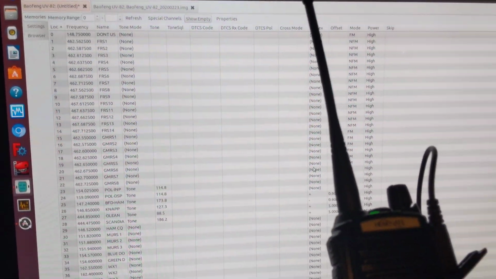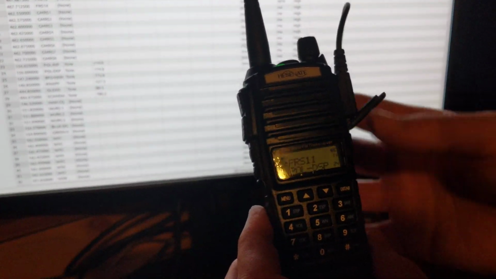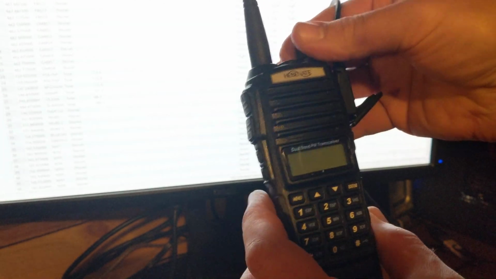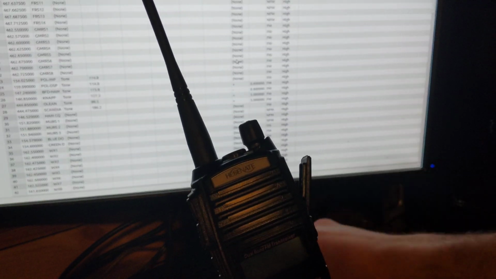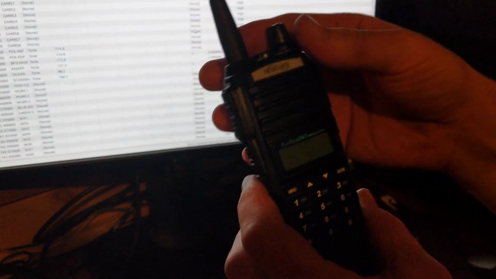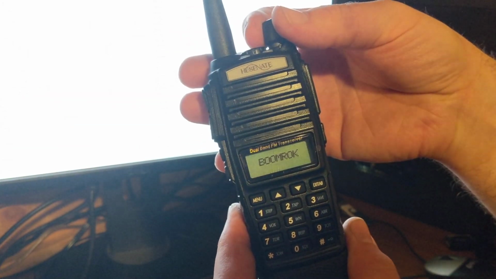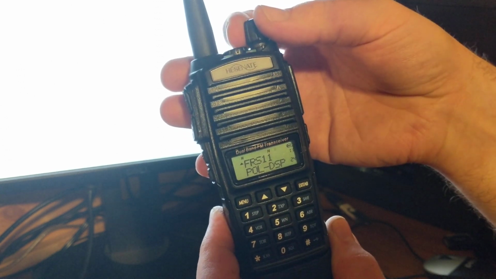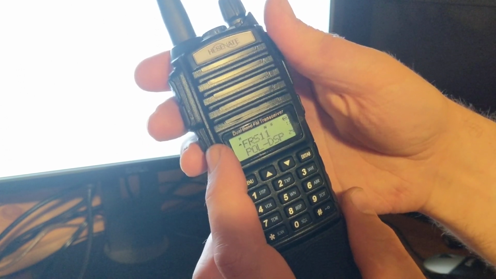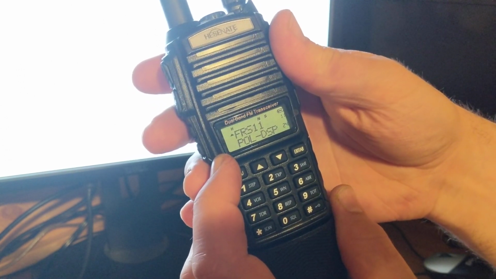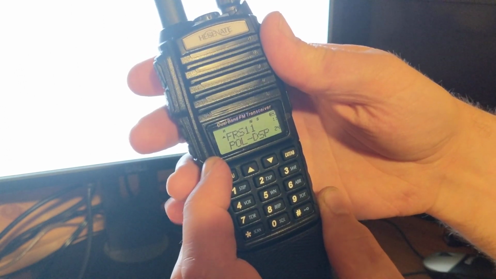As soon as it's finished, the radio will restart on its own. And I turn it off, pull the plug, reseal the dust cover, and when I turn it on, it won't have a backlight, but if you can see it, it'll have the custom message. Start on FRS channel 11, and then 24 on the bottom is the McKean County Police Dispatch.